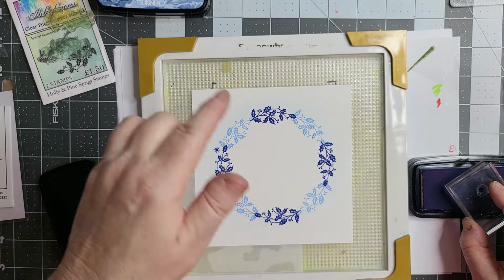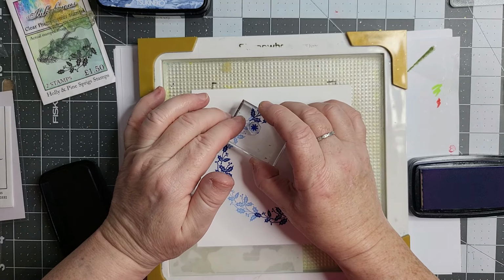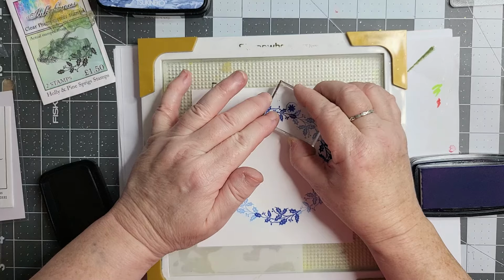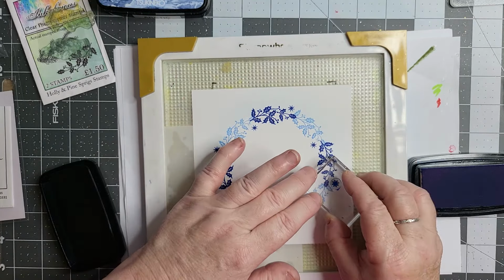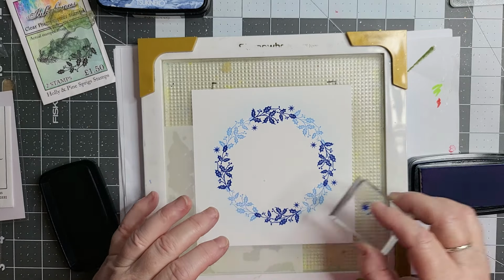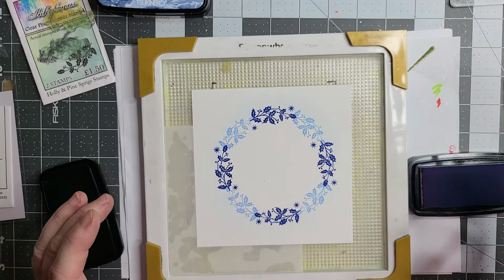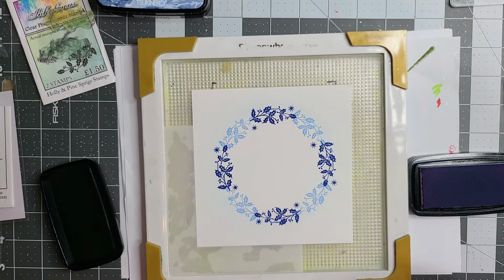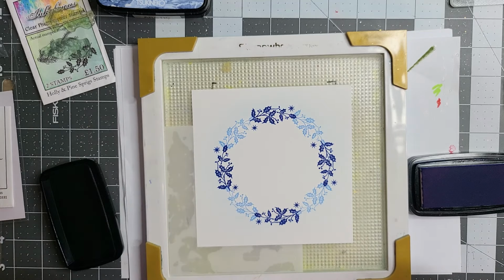And I'm going to do it now then. Shall I do? Yeah. So one out, one in, one out, one in. All I'm doing is looking at the little gaps. And if you fill them, it just gives you a lovely little wreath, doesn't it? One, two, three, four, five, six, seven, eight.